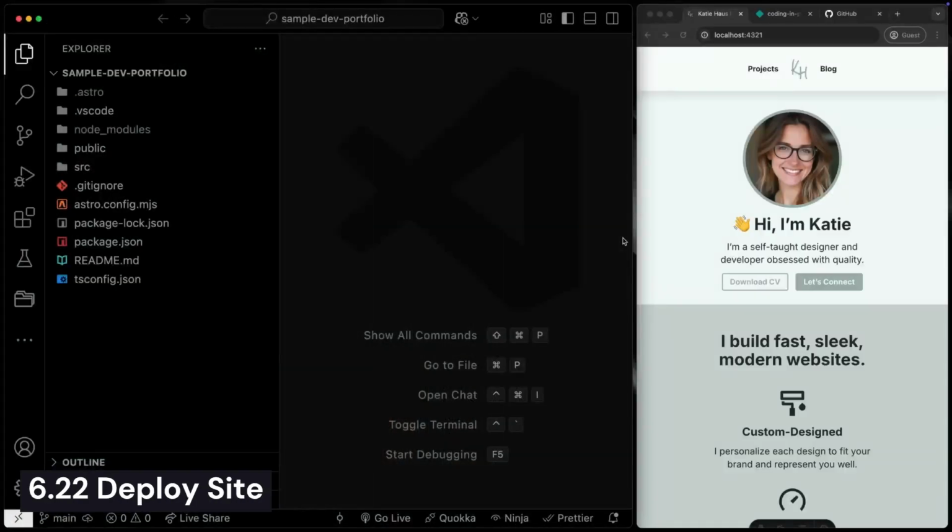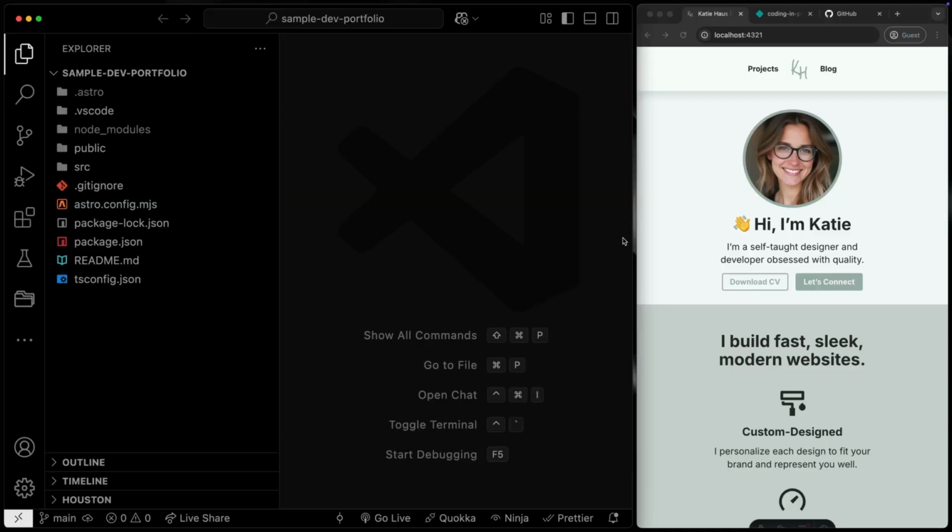Okay, there's one more thing we want to do, and that is to actually get this thing live. So we're done coding, but I want to show you how to publish this somewhere. Now, it depends what platform you use. I'm going to show you how to do it with Netlify, but Vercel would work, or you can just build the files and then drag them over to some server if you're using FTP or something like that. Whatever you happen to be doing, Astro can do it.